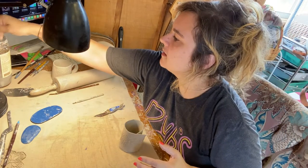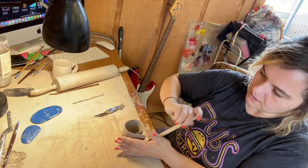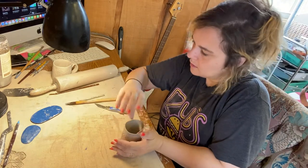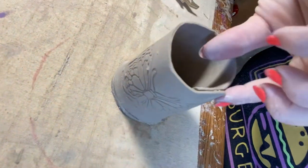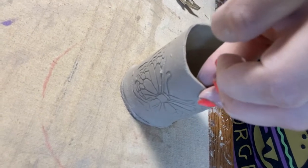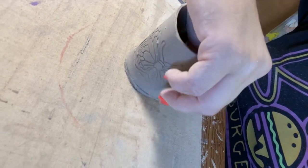And I'm gonna slip this again because I had a score, this little piece right here. And then I kind of take my fingers and press these two sides together. I can't do it the whole way with my hand.